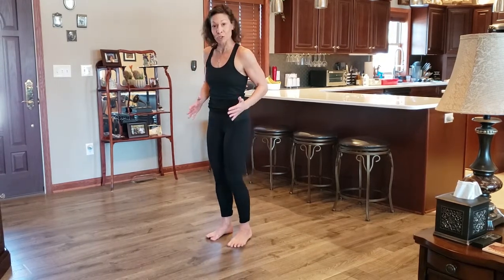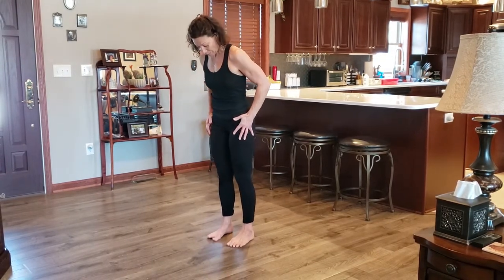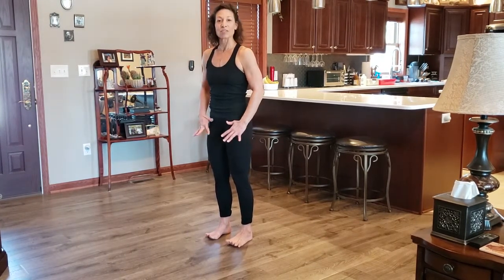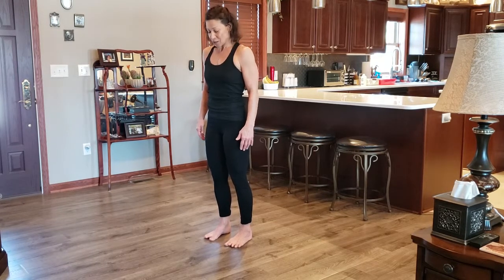Alright, so let's get started. I'm going to turn just slightly so you can see me a little bit better. Take your feet about hip distance wide. Take a second and spread your toes out, especially if your feet have been in shoes all day. Soften your knees a little bit — when I say soften, I mean bend. Place one hand on your low belly — I'll do my right — and then your left hand can go on your low back, and just give a little pull up on the front hand and a little press down on that back hand, so we just want to make sure our tailbone isn't flying up to the ceiling and bring a little bit of neutrality.